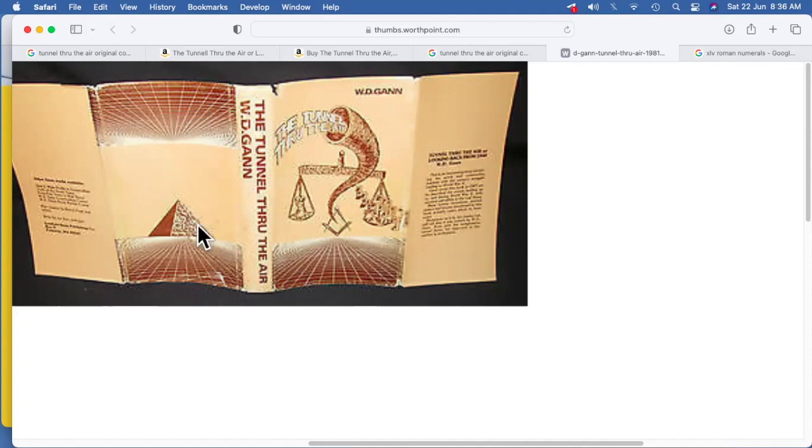Now, if you look at the back, we see a pyramid. From this book, we can probably have different interpretations, not only about the pyramid, but also the grid which was there on the front side. Yes, this is on the back side also. Not only at the bottom, but we see this also at the top. Clear sky, but something at the bottom and something at the top. Of course, we need to look at these interpretations also. So overall, let's see what we get in terms of interpretations over here.